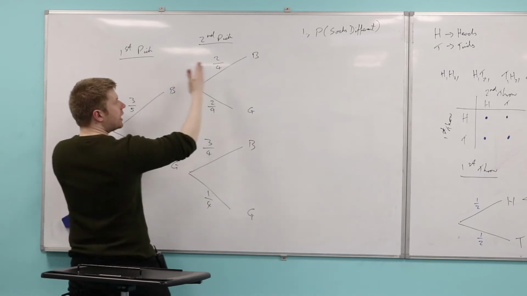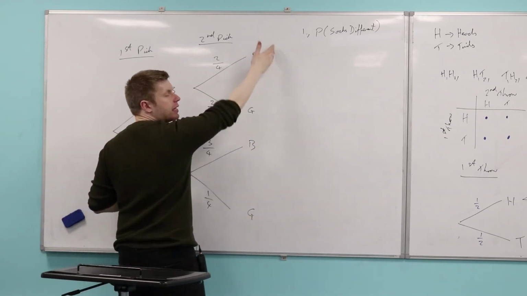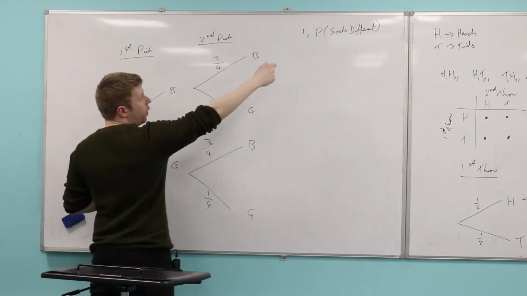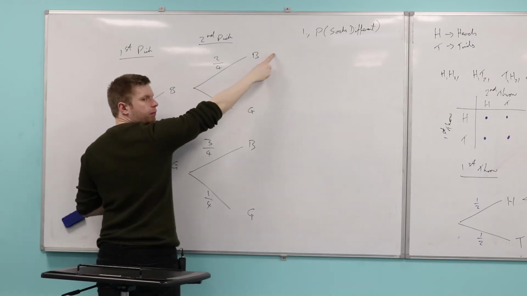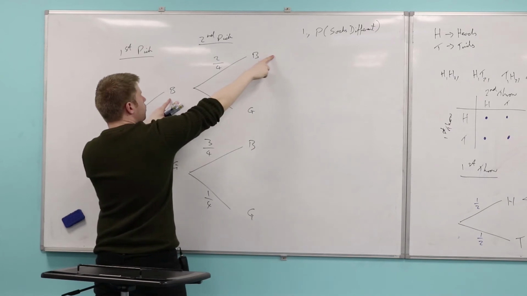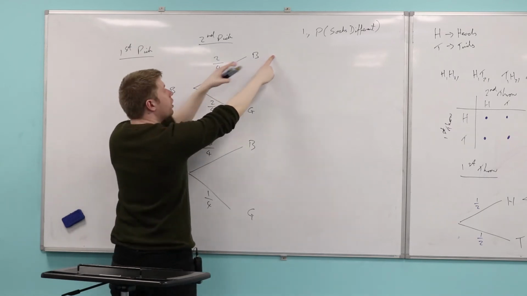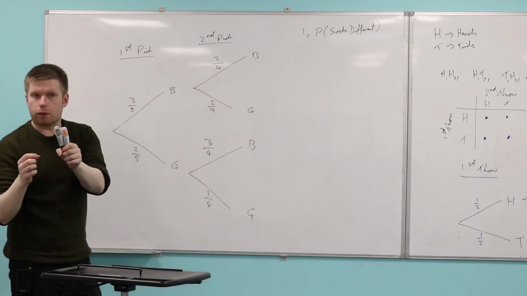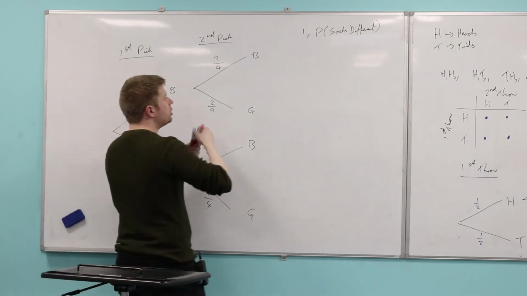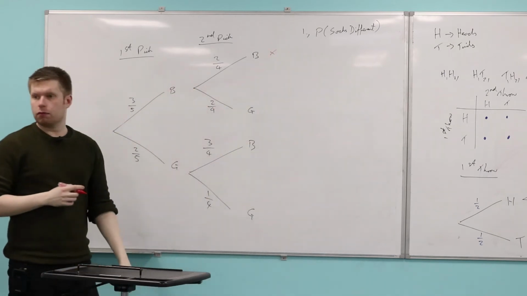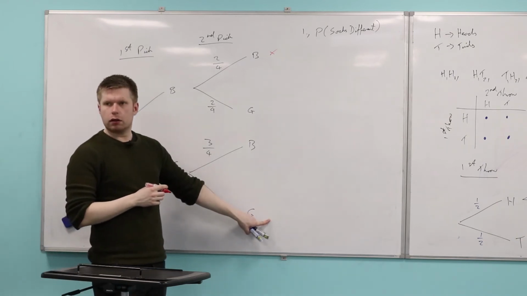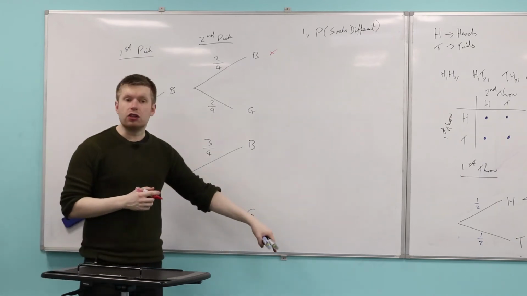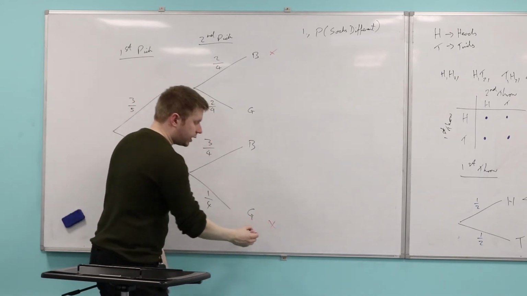Now remember, we have to take 2 socks out, so we need to consider over this side. Okay? If we're sitting here, what have we done? Blue sock. We've taken a blue sock out and then another blue sock. Does that mean the socks are different? No. So actually, we're not interested in this situation here. Likewise, if we're sitting down here, what have we done? Good, we've taken 2 green socks out. Not interested in that.